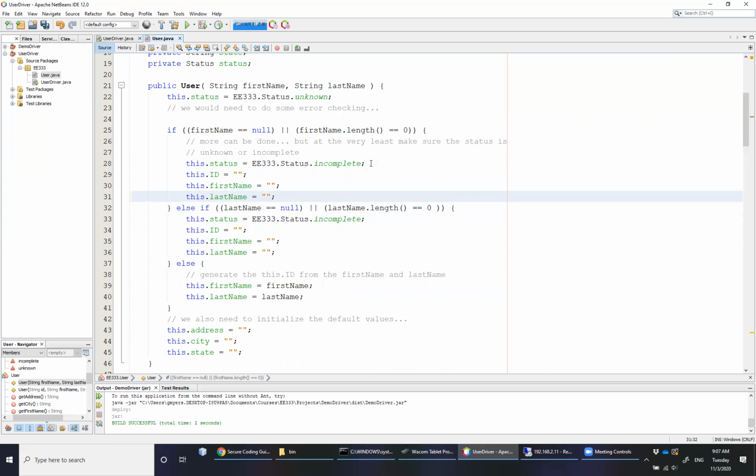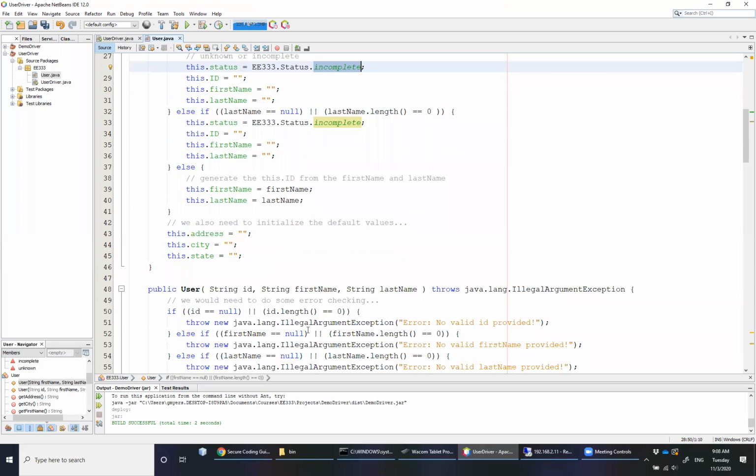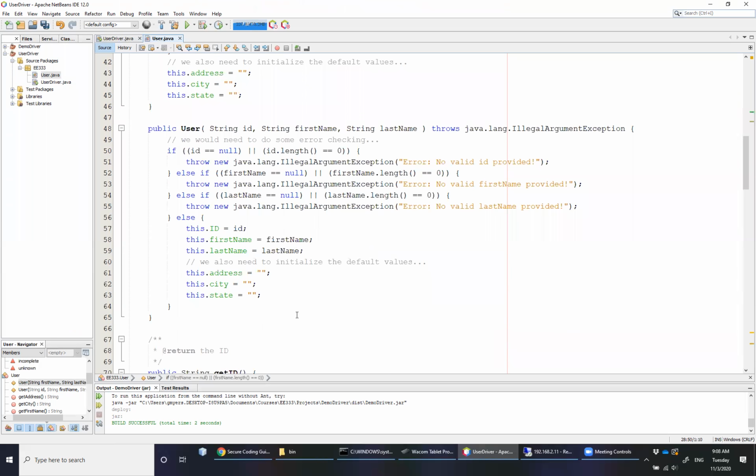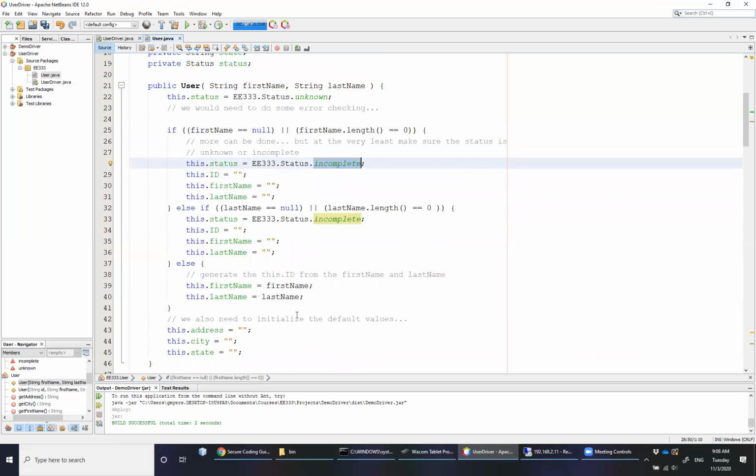Also note this does get us into a little bit of a problem in that we do not have a way to set the ID once the object is created. So we would need to decide what do we do with a user object that is essentially incomplete because we're not going to be able to modify it later. But once again, since we can't change the status outside of our object, perfectly fine, maybe fine for the system that we're creating. All right, so hopefully you see now then the two differences here. Okay, so the two possible ways of approaching the constructor.